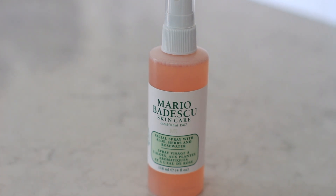First, I want to show something I got at Urban Outfitters but just stuck in this bag. It's Mario Badescu skincare — the facial spray with aloe, herbs, and rose water. I love this stuff so much. I also use it as a setting spray for makeup. I got the bigger size at $16 Canadian and the smaller size at $11. It makes more sense to buy the bigger one if you're stocking up.